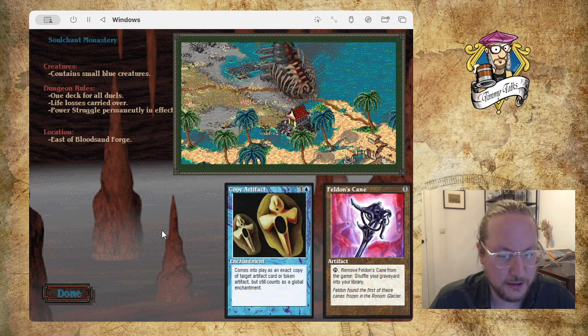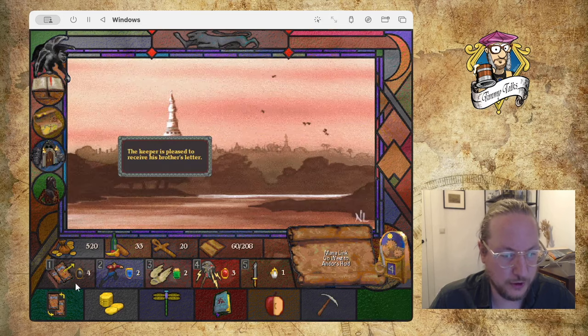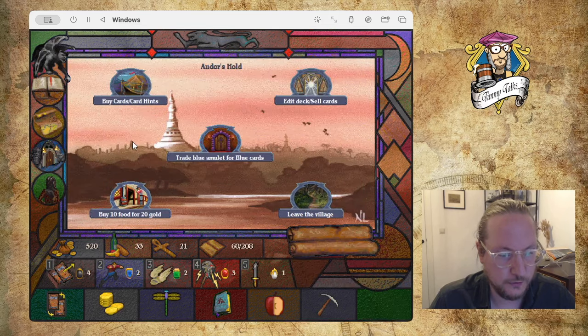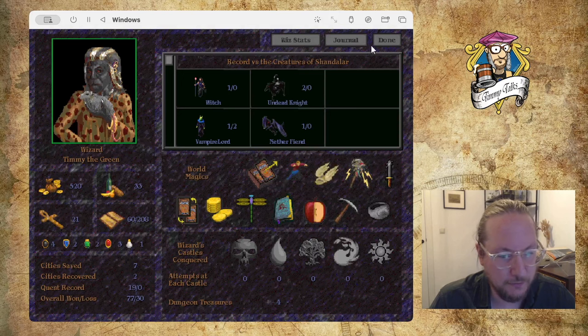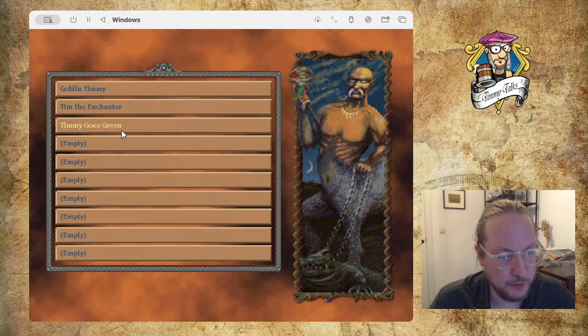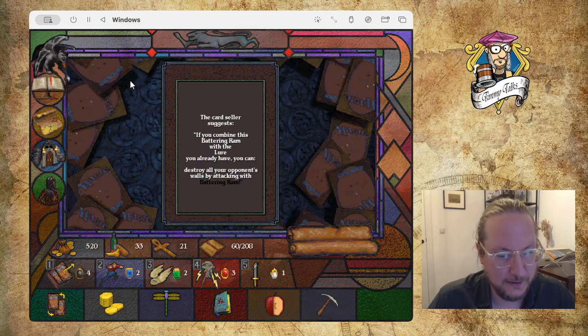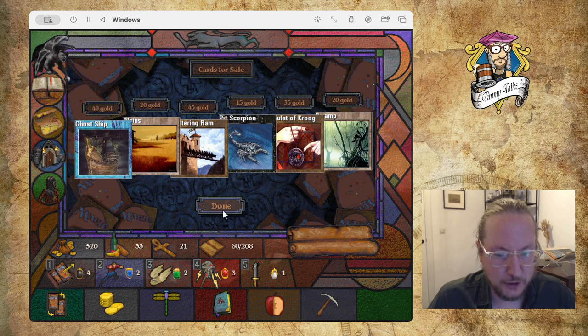Soul Chant Monastery. It's so close to the Black Castle, though. Okay, let's collect our reward. Ooh, okay. I'm just going to save. Wait, so are you wondering why is he saving in between? Because, I mean, the game's been a little bit glitchy lately, so I want to make sure I do the right thing.